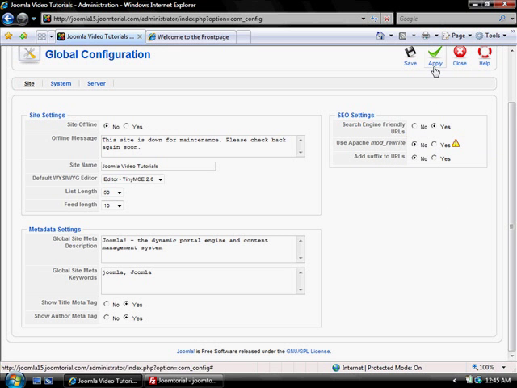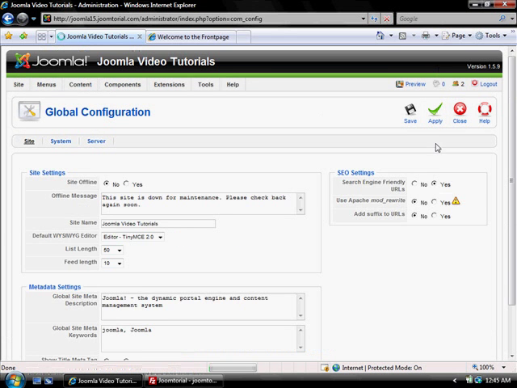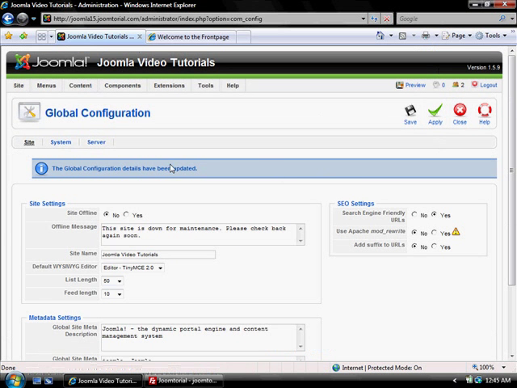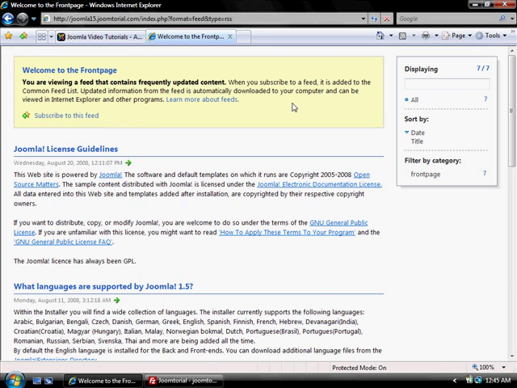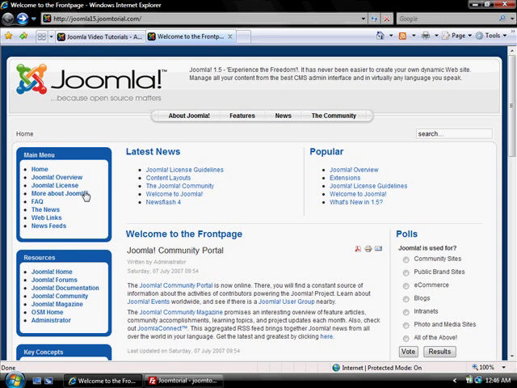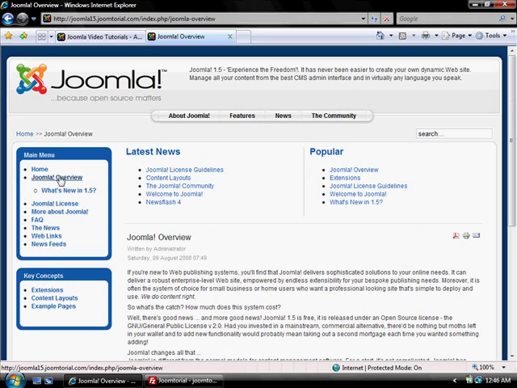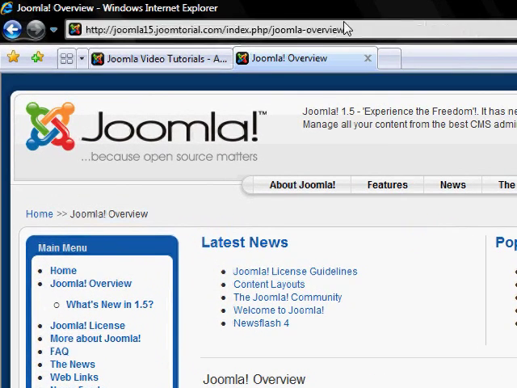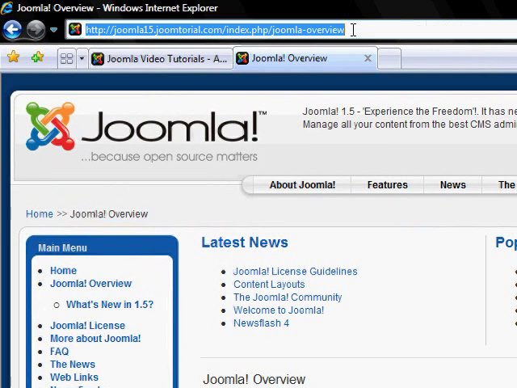If I click on apply, again, the details have been updated. I go back to my regular website. Should I click a certain page, you can now see that it doesn't show all kinds of difficult URLs, but it shows a nice little Joomla overview.